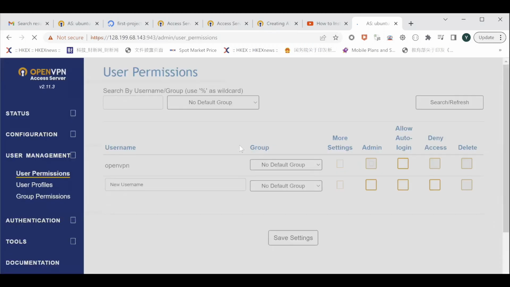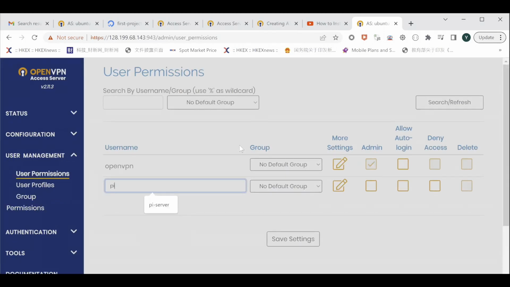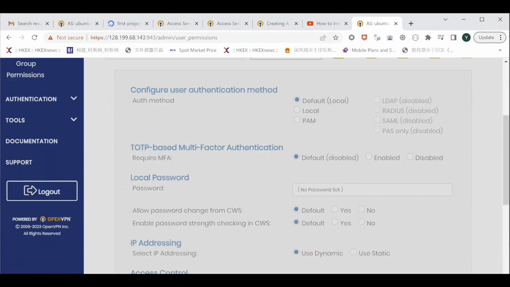So to make the Pi device a part of this VPN, we need to set up a user profile configuration file for it, and make sure you allow auto-login and set a password for it.